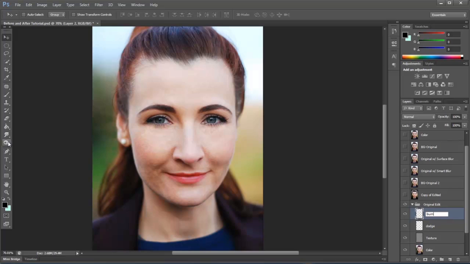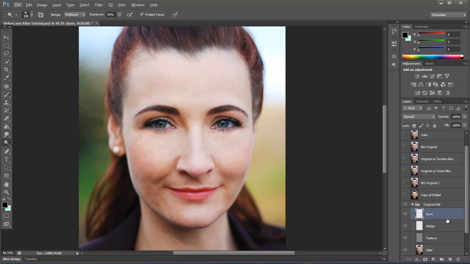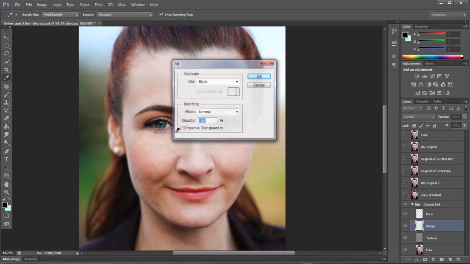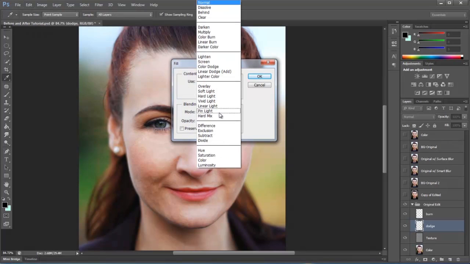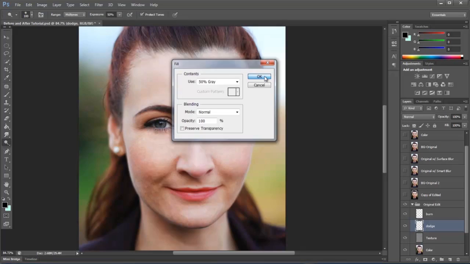Okay, so you'll grab the dodge brush, and we'll go to this layer, click edit, fill with 50% gray, nope, we want normal, 50% gray right there, and click OK.